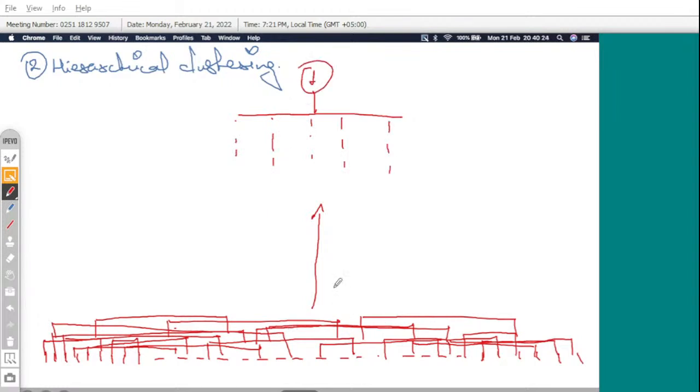We will keep on creating this hierarchy until we combine everything as a single cluster. So there will be a hierarchy tree here.